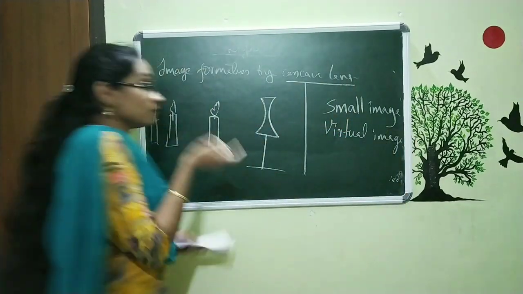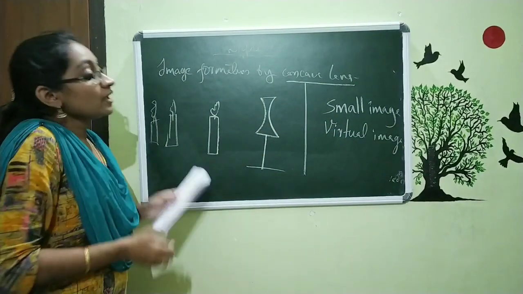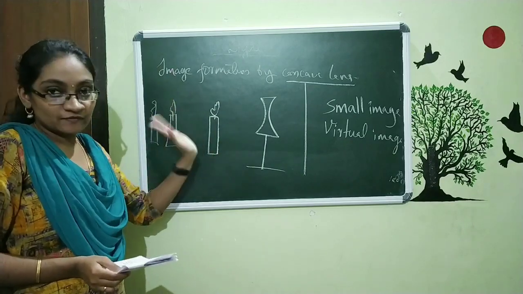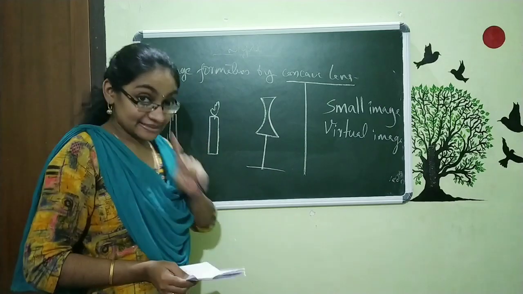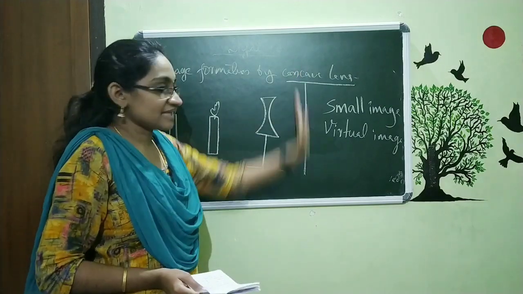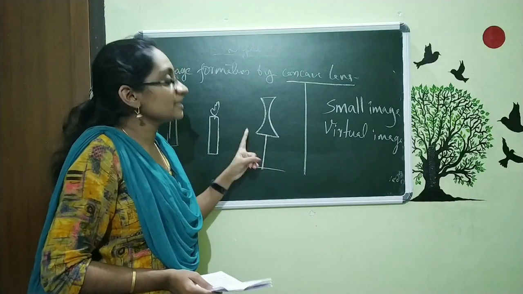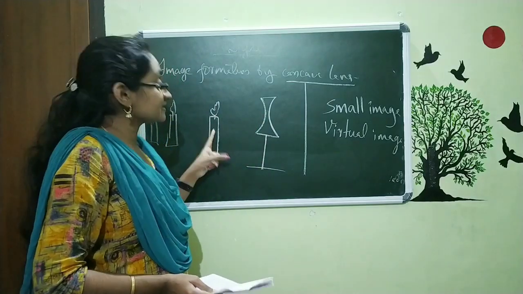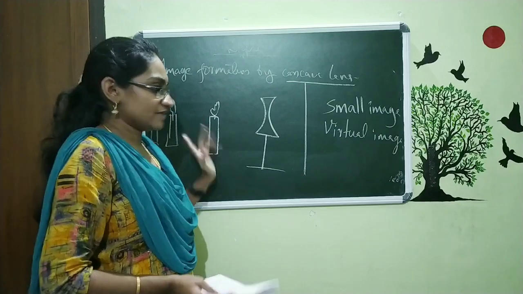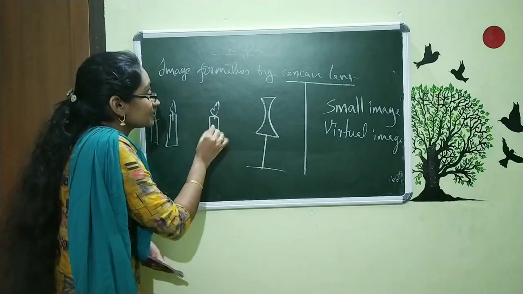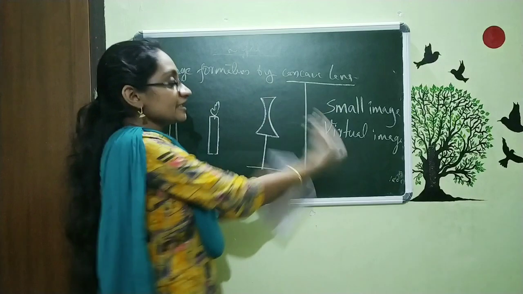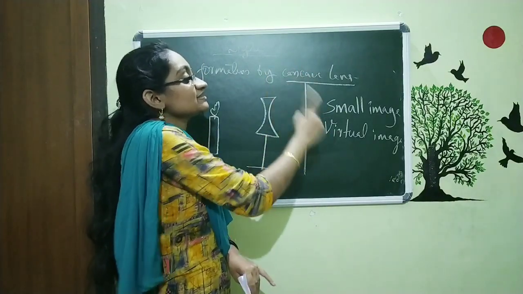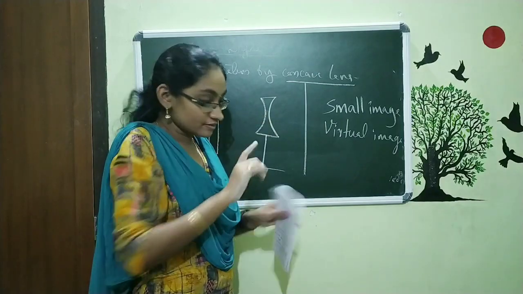That means for this lens we only get the image at the left side of our lens. If it were real, you would get the image at the right side of the lens. But here we only get the image at the left side, so our object and the image are on the same side. For a real image, the object is at the left and the image is at the right. Here, for the concave lens, it is a virtual image. It is not real.